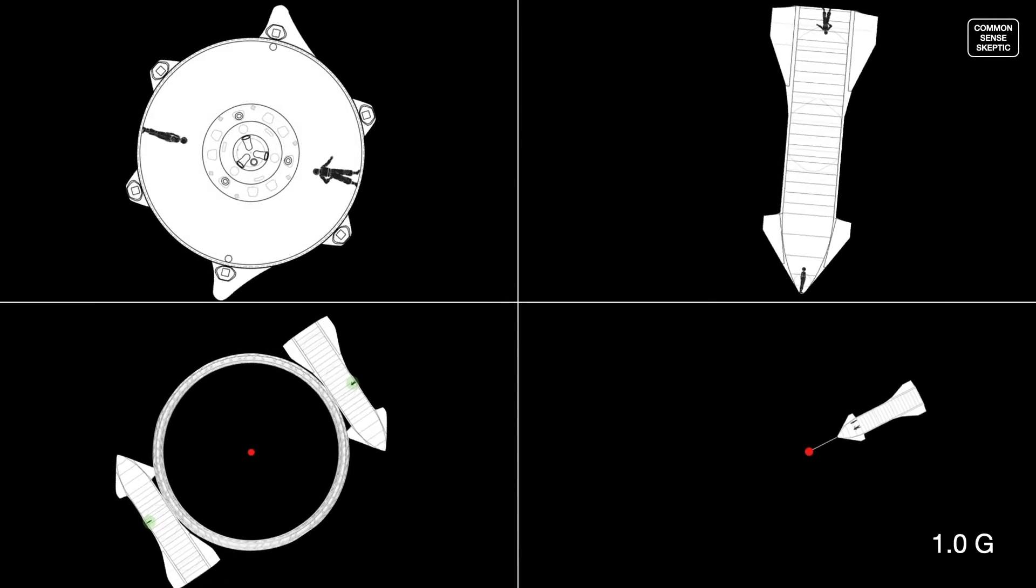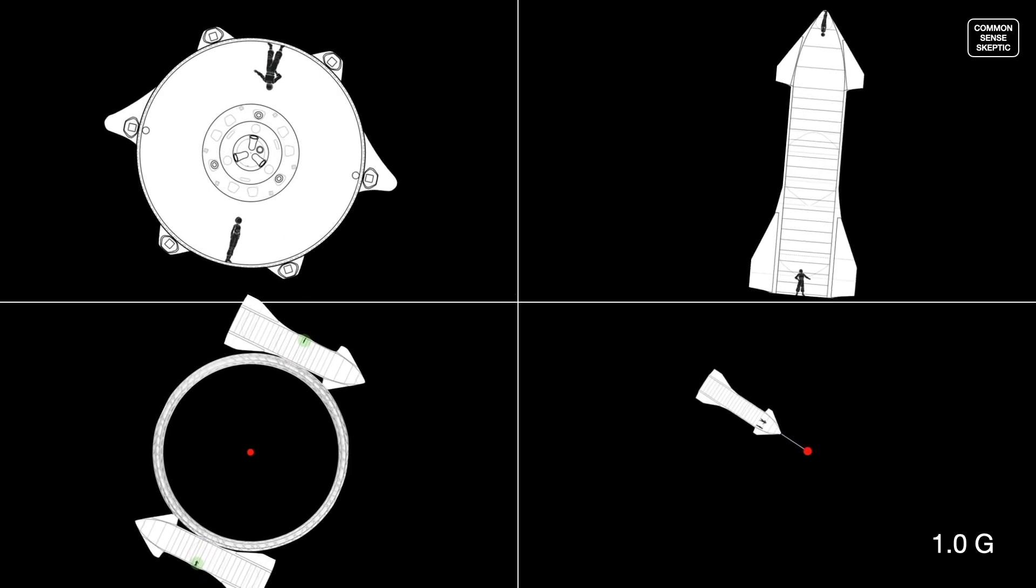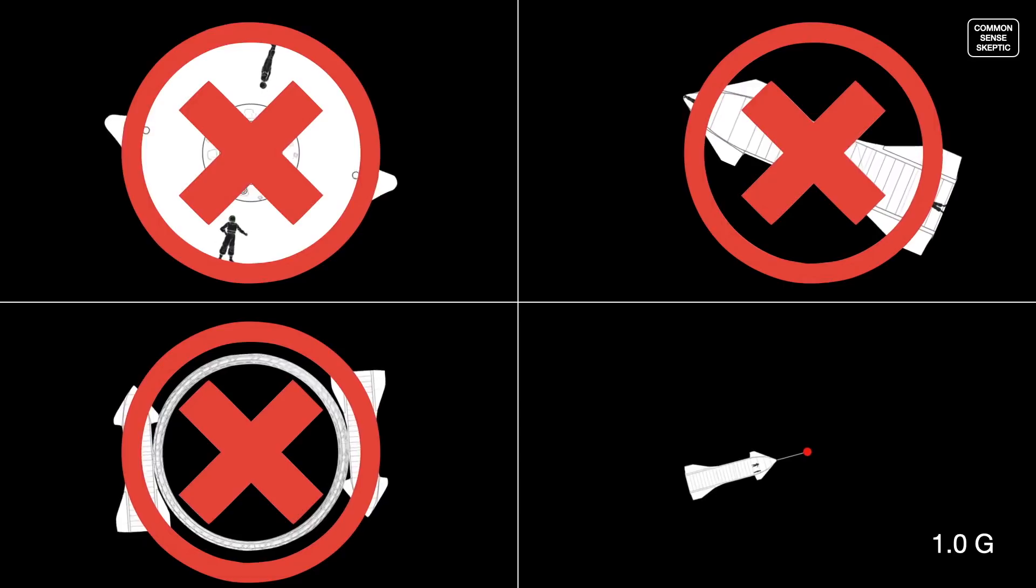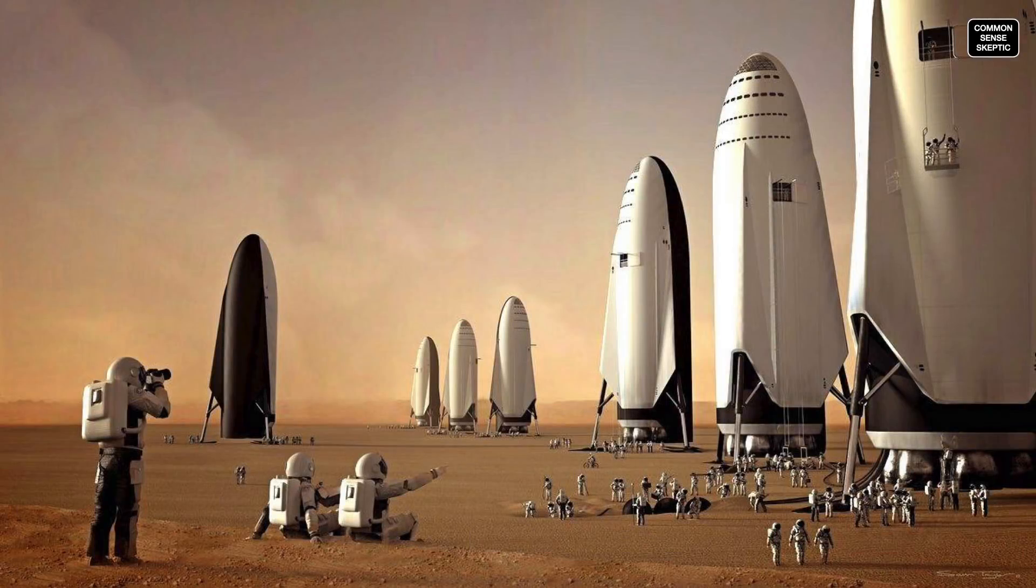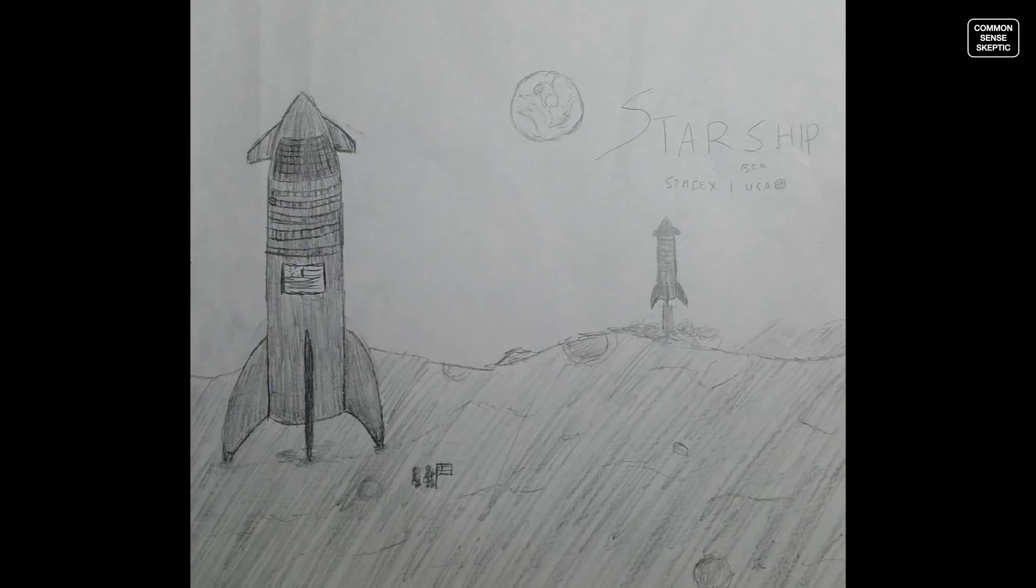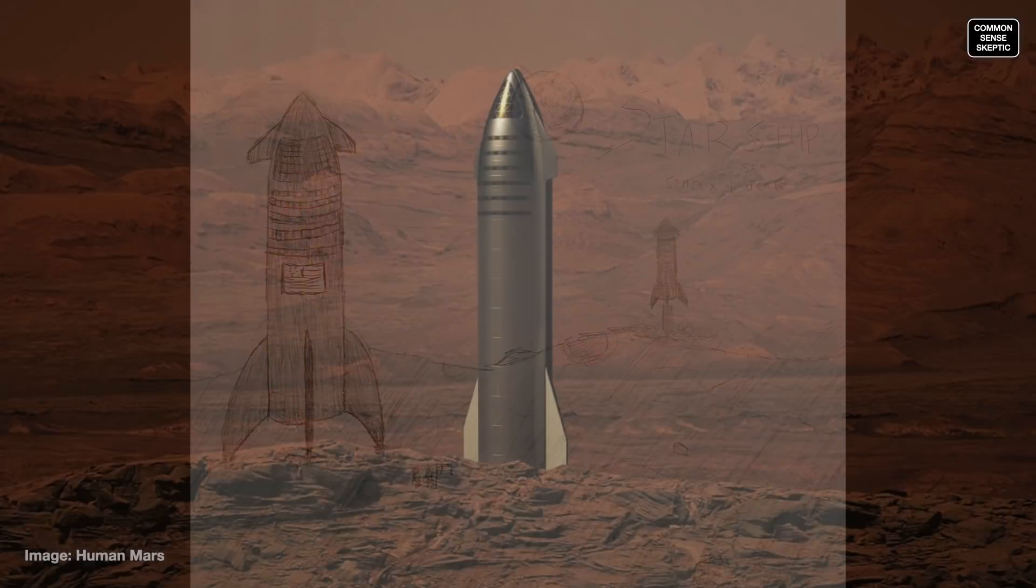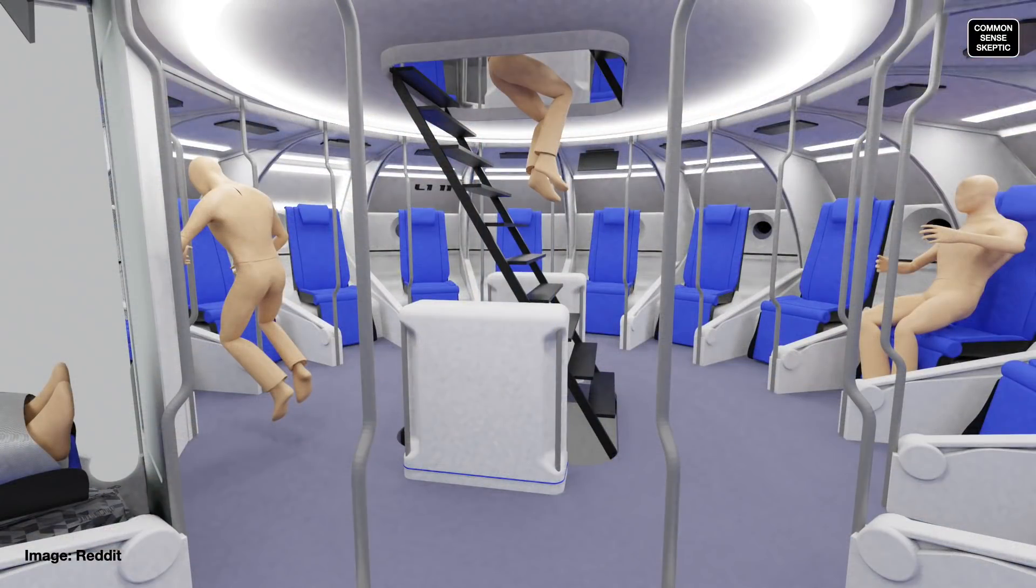The only way to rotate spacecrafts so that travelers will be able to walk on the floor, as the ship must be designed for, is by rotating it from its nose with the aft end away from the rotational center. Why must the ship be designed this way? Well, when the vehicle is landed on the moon or Mars, it will be the primary habitat for travelers on the surface. There's no way around that. Every animation, artist concept, and napkin drawing about Starship on Mars has it standing upright on that skinny little base it has. The deckheads are the floors, plain and simple. So if the ship is going to experience gravity en route, this is how it should experience it.